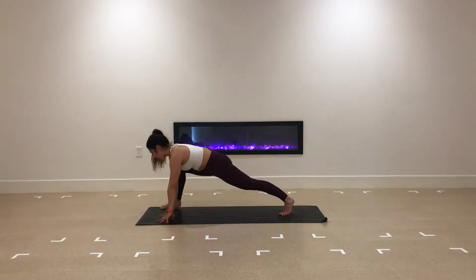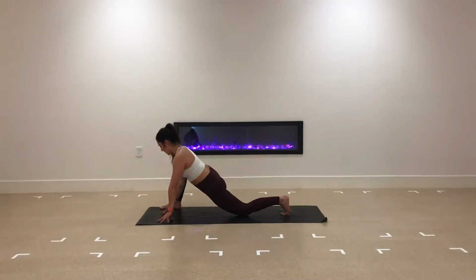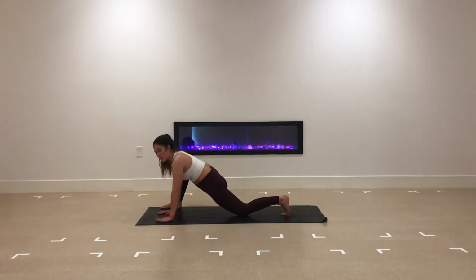Inch that right foot to the right edge of your mat. Drop down to the knee for a lizard lunge. So here again, we're pulling that right heel towards our left knee to engage the inner hamstrings and to stabilize the joints. Option to stay right here to take it deeper and find mobility.